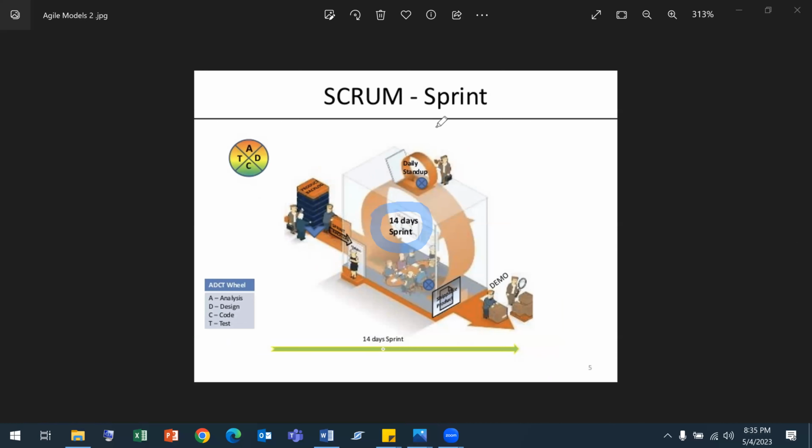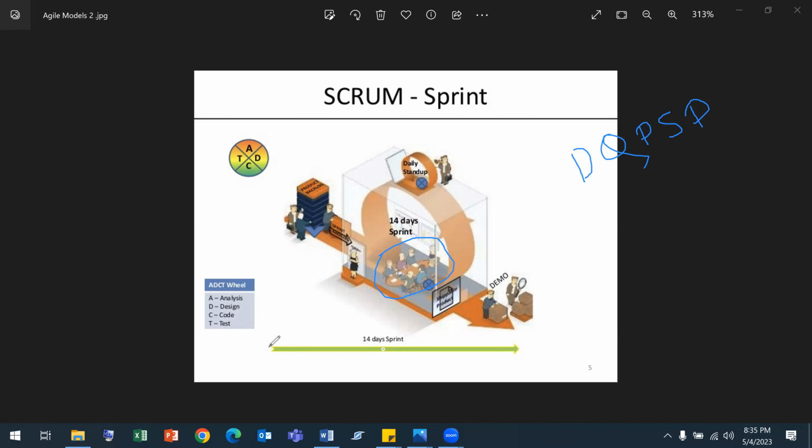In these 14 days of a sprint, who is working with this? You see, there are some people inside of this cycle, basically working with the developers and the QA, project manager, and Scrum Master or the product owner, right?